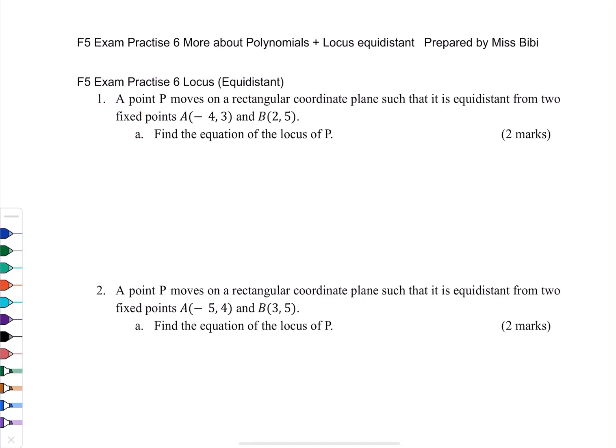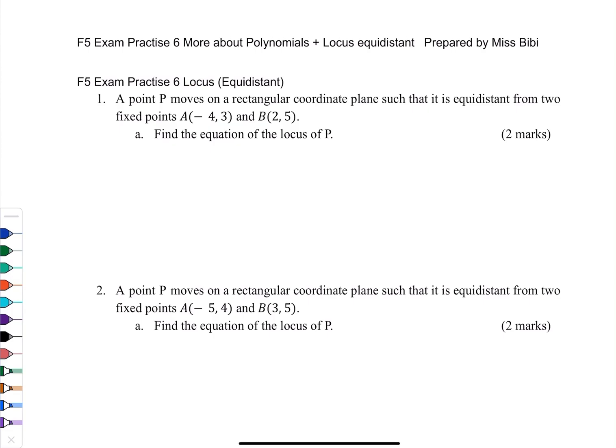So this question, I'm only showing the A part here because that's the most common one. The B, B1, B2, C, those parts, it changes every time, so I'm not including that here. So for your DSC, this is one of the really important ones. So let's get started. Equidistant and locus.